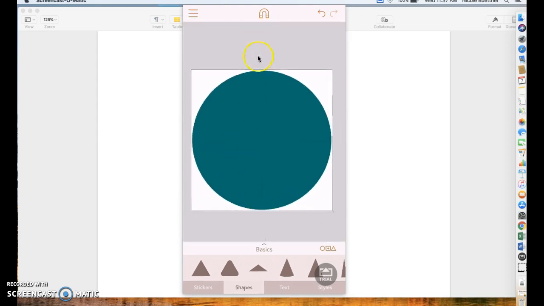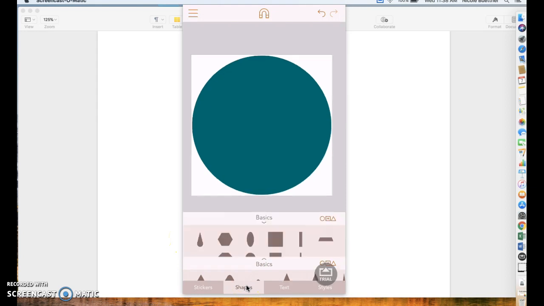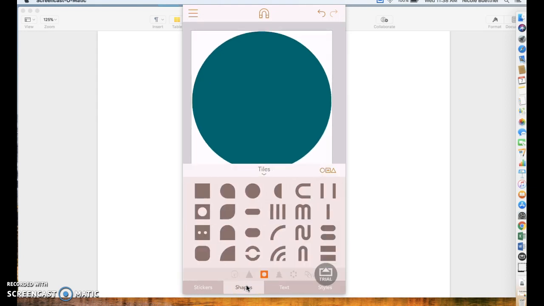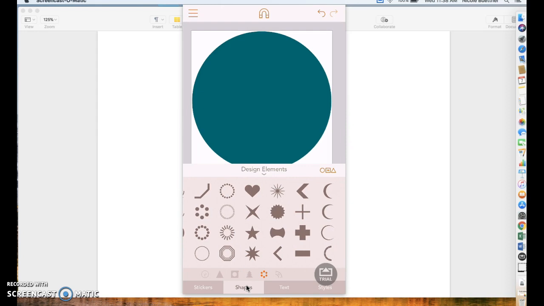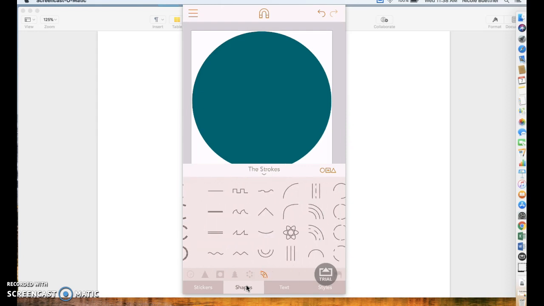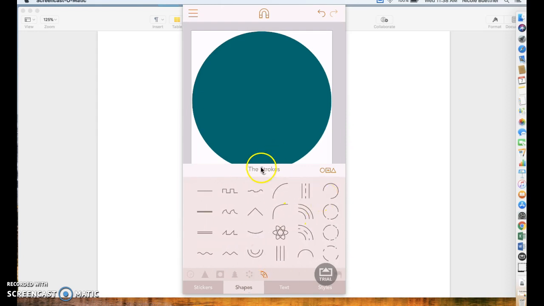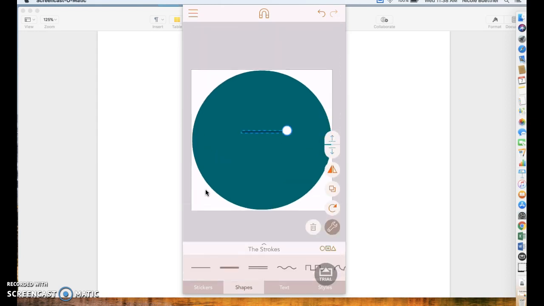All right, now we're going to put some lines in that divide our mandala into 6 different parts. So down here in shapes, I'm going to click that again. And I'm just going to find a line tool. So scroll all the way down to the strokes. Scroll all the way down to where it says the strokes and find a line tool. Okay, now I'm going to make sure that I have this line through the center of my circle. So I'm going to make it kind of bigger and then put it right on the orange part here. Make it a little bit bigger.